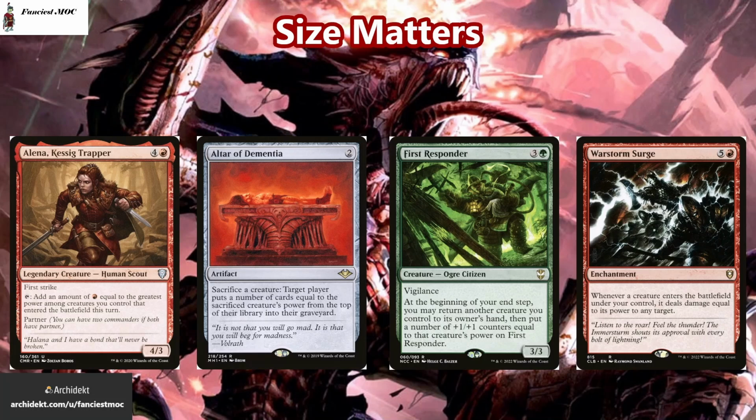And last, we have Warstorm Surge for 5 and a red. This is an enchantment: whenever a creature enters the battlefield under your control, it deals damage equal to its power to any target. And kind of like Altar of Dementia, this is a well-known commander staple because of the potential here for big swings on the board. With myriad, with encore, anything that adds a bunch of high-power creatures to our board at once, this just gets out of hand.